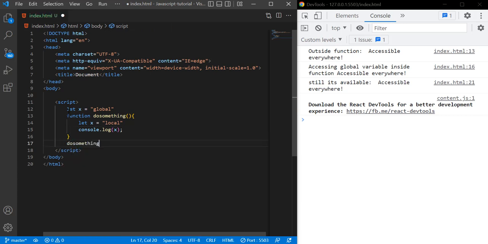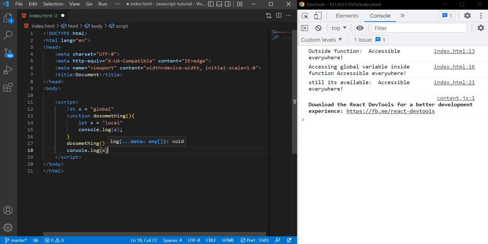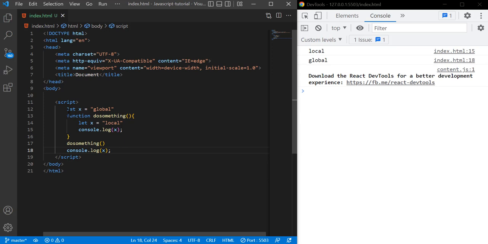So let's invoke our function, and then we'll again console log the x. Now you can see the first time when we invoke the function, it is using the local variable x. But the next time when we are trying to refer to x, this local variable is out of scope, and the only variable which is inside the scope is this global variable, and that's why this got printed on the console. The same is true for using a parameter with the same name as a global variable as well.